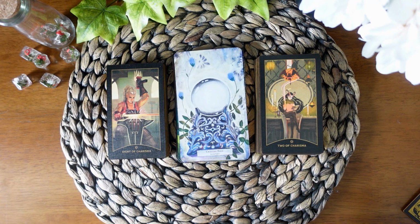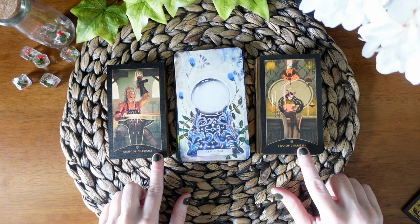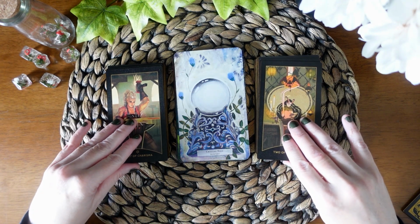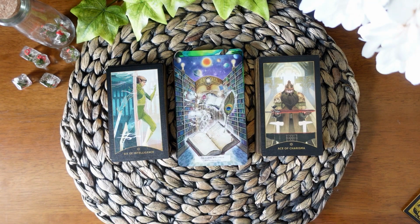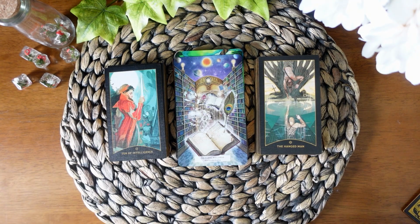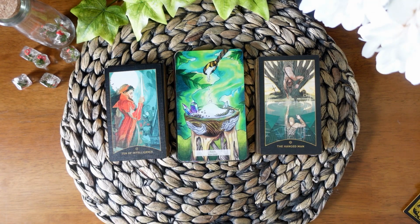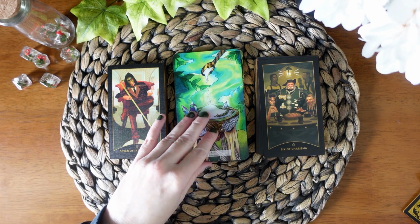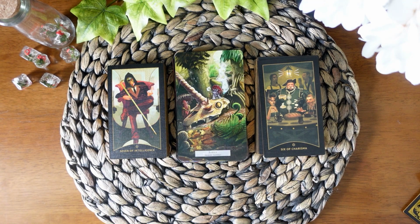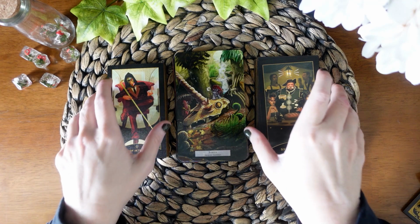Okay, here's one that maybe aesthetically doesn't necessarily line up. So we have the crystal ball in the center, but we have the 8 of charisma over here and the 2 of charisma. That's interesting. But you can still gain really interesting messages even when the artwork isn't the most aesthetically pleasing thing in the world. But honestly, that doesn't seem to happen very often. They are really existing in the same world, and so they mesh well together.